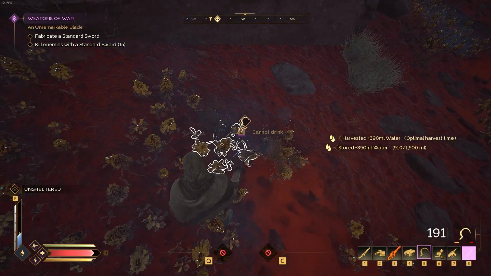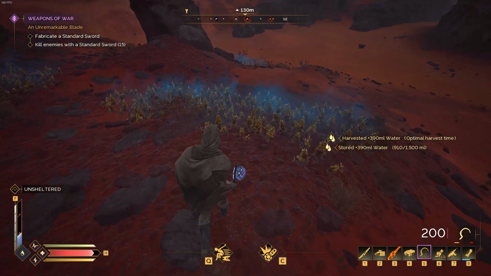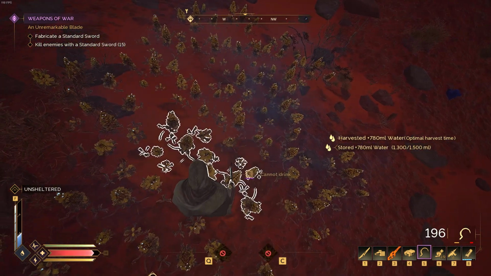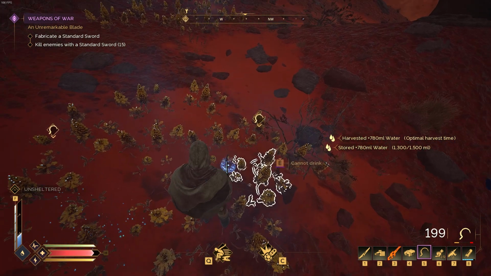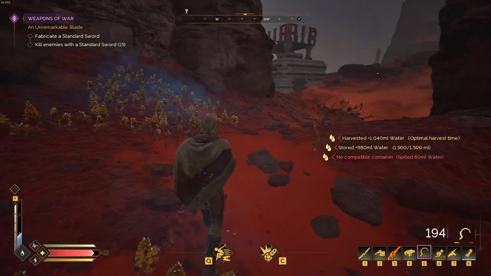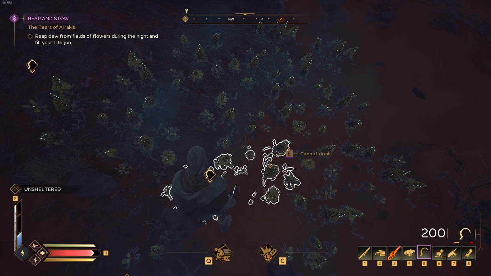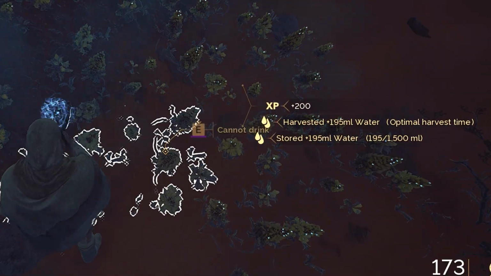reaping, and you'll be able to pull the dew from the leaves and store it in your litojon as fresh, drinkable water. If you're efficient enough, you can reap quite a few flower fields before the harvest window ends, netting you tons of water. You'll know you're doing this right, as the UI pop-up will say optimal harvest time.